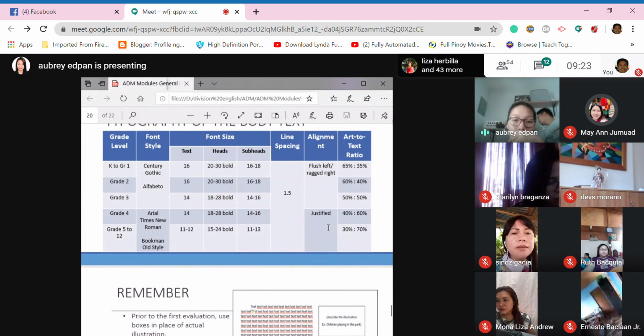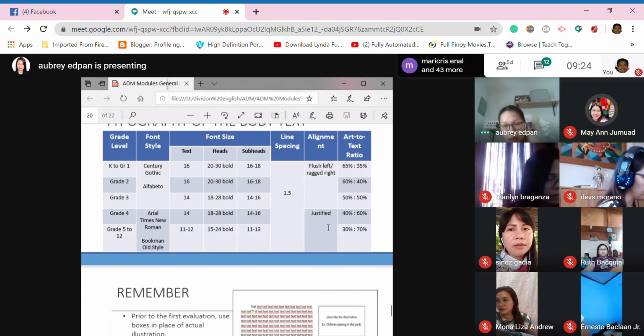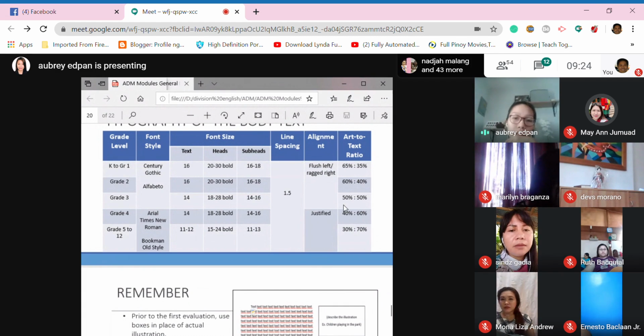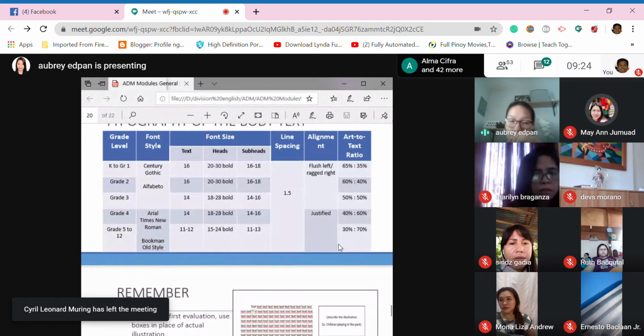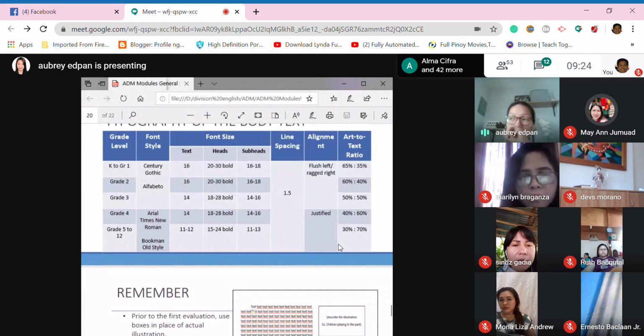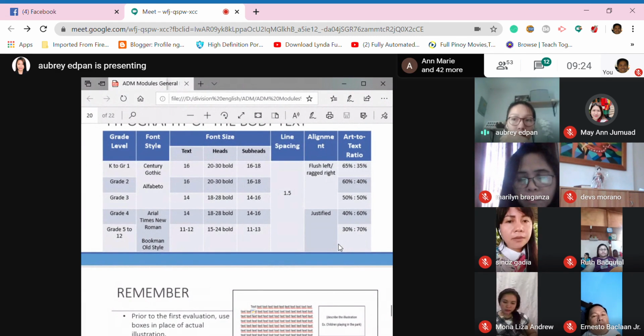The alignment for the senior high school is justified. And the image to text ratio is 30% to 70%. That means there should be minimal illustrations for the senior high school, and what is more dominant is the text.